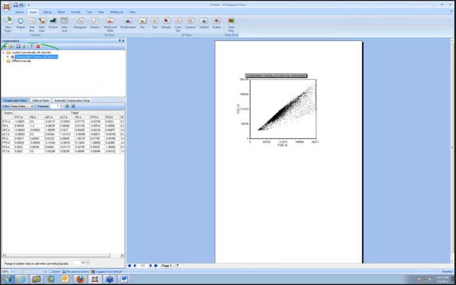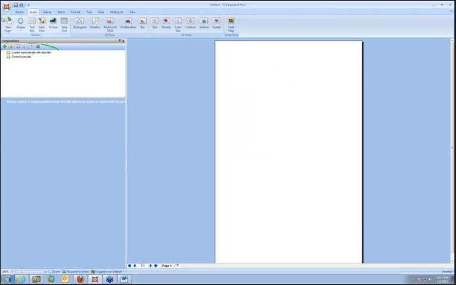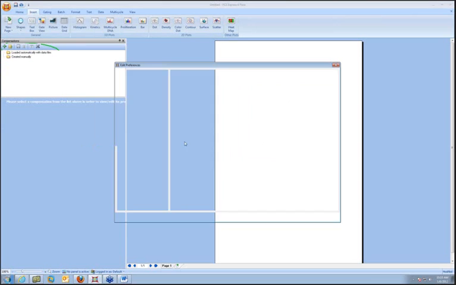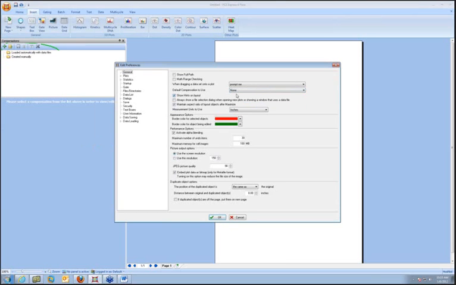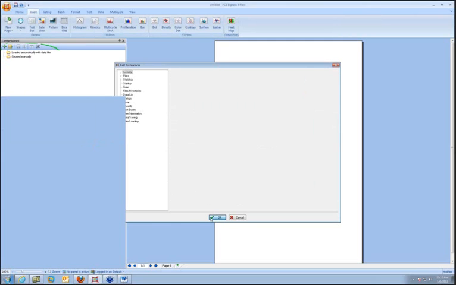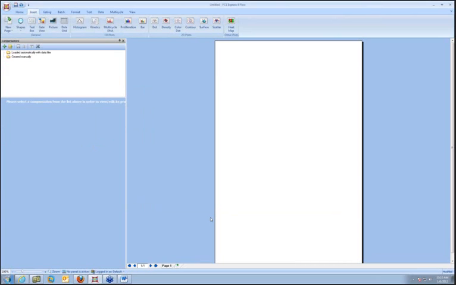So that's a little bit about how the tree is organized, or the 2 different sections here. What I'm going to do now is go back to our preferences, and since we're going to be building compensations ourselves, I'm going to turn the preferences off so that we no longer load the compensation from the data files. We'll be working in that mode for the rest of this webinar, since this webinar is about manipulating and using your own compensation, setting up your own compensation, not simply using what came with the data file. What I'm going to first do is show our manual compensation.